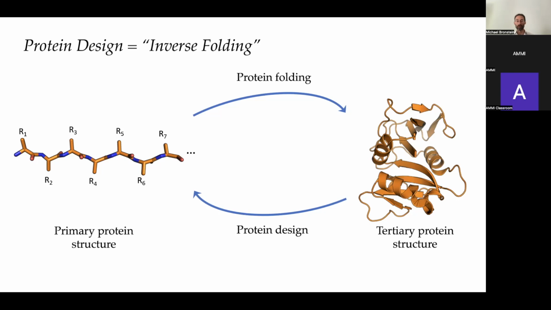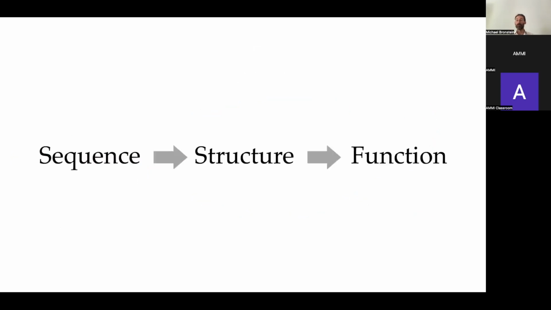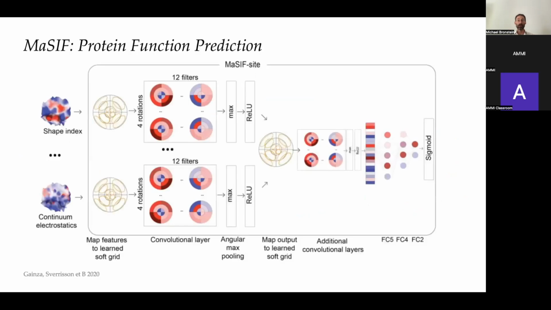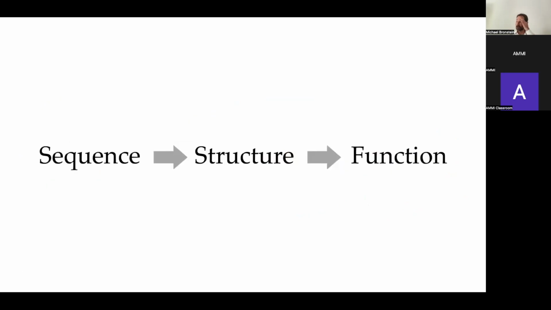So instead of going from amino acid sequence to structure, you want to find out what is the amino acid sequence, right? What is the protein that will fold in a certain way, that will have a certain geometric structure that will give it certain functional properties. So probably at a conceptual level, you can say that we go from sequence to structure to function. And unfortunately, this is not as straightforward.